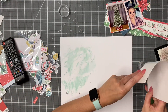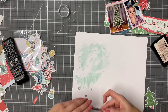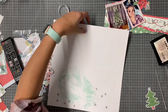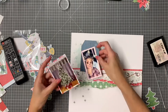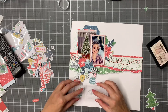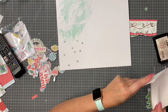To add some detail to that left hand side I am using some little tiny snowflakes from the stamp kit — they're like little sparkles. The silver embossing powder from the colour kit was absolutely perfect for the job. It's quite hard to see on camera and in real life, but I've stamped with Versamark ink and then added the embossing powder. In real life it had such a lovely sparkle to that side, exactly what I wanted — those little baubles dangling down with a bit of sparkle beside them. You definitely need to do this before you stick anything onto the background because embossing powder will go everywhere.